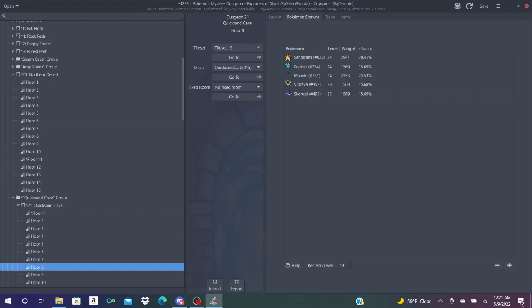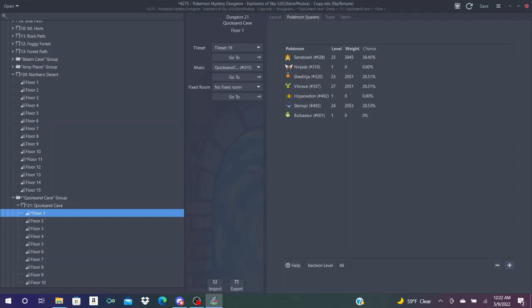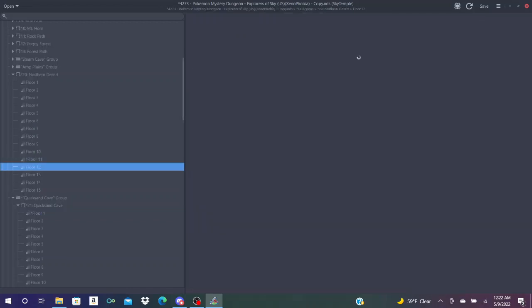Does anything else start showing up here, and what do I think of them? Mawile. I haven't used Mawile. So we can use Mawile, see what it has at any rate. And let's just have a look at our list of Pokemon. We'll also need to change their levels and such. Let's stick with level 30, 35. I think Northern Desert was 35 or so.